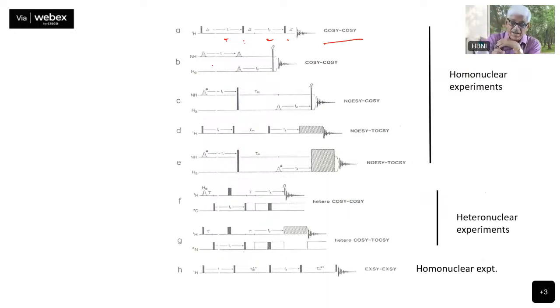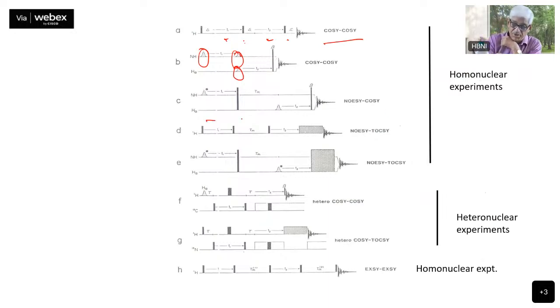Now you can do a selective COSY. That means you apply a selective pulse here, and selective pulses here and here. You pick up a particular portion of the three-dimensional spectrum, because you are applying the pulse only to a small segment of the protons, and you apply these pulses also to some segment, and finally you collect it here with a hard pulse. This is similar to this, but this will be a selective COSY. You can also combine a NOESY and COSY that way.